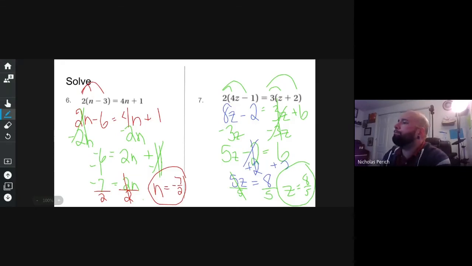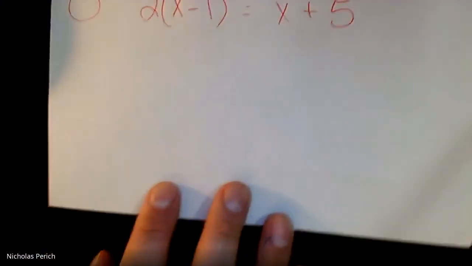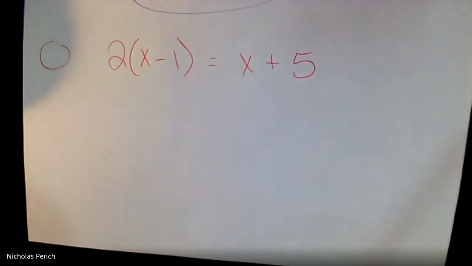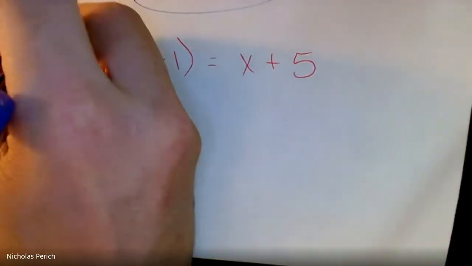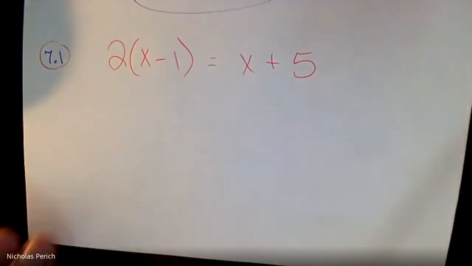So I'm going to stop presenting, and I'm going to move over to my hand again. That was problem 7. So I'm going to call this one 7.1. And this is how we're going to end the day. I'm going to let you guys guide the entire problem the best that you can.